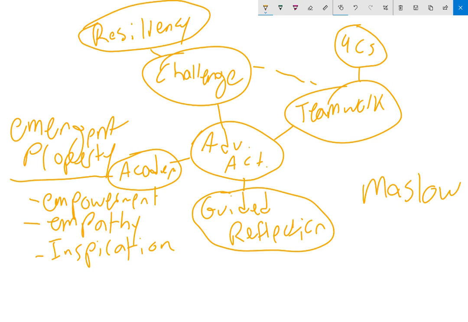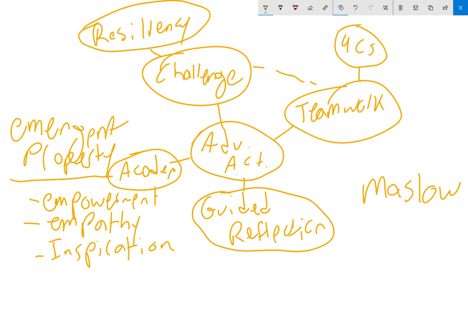Maslow's hierarchy, when all of your basic needs are met, your need for safety and shelter, your psychological needs are met, when your need for love and belonging is met, which comes in community, then you have higher self-esteem and you start to reach the level of self-actualization. And that's when you start to see yourself in the bigger picture of things. That's what I mean by inspiration. You see the big picture. Where are you going in your life? Where is your family? Where are your friends going in life? How can you fit into that picture and support them as they support you?